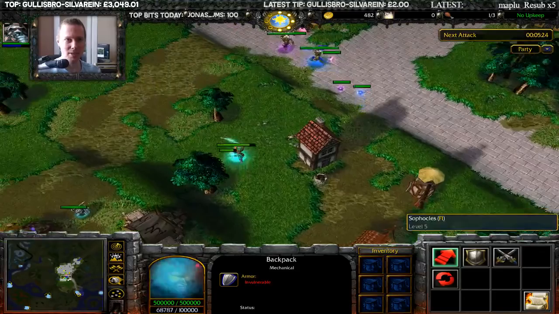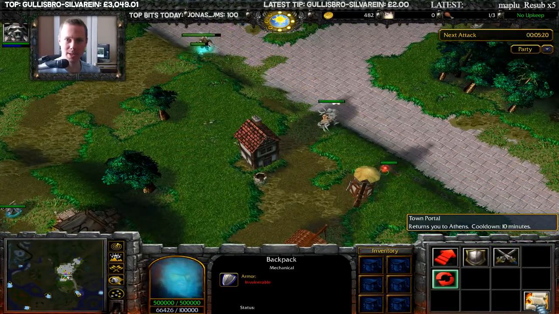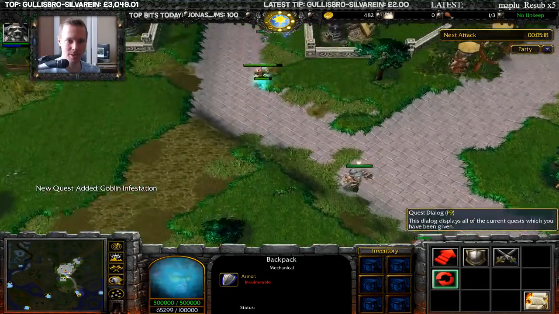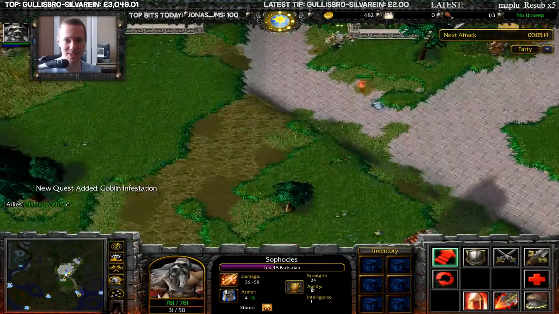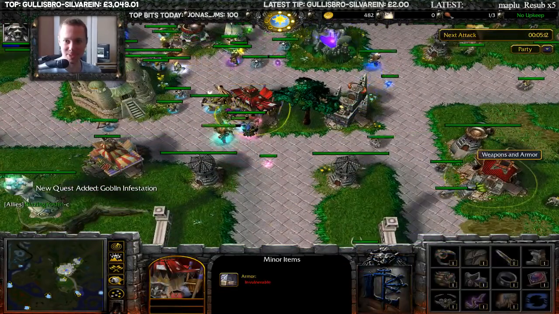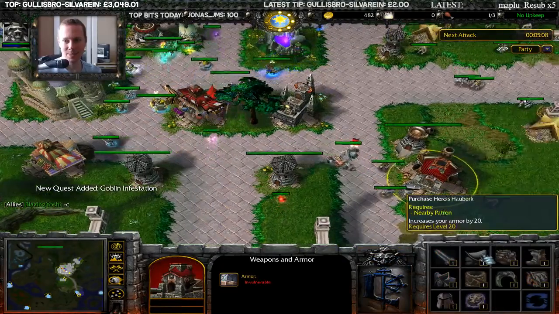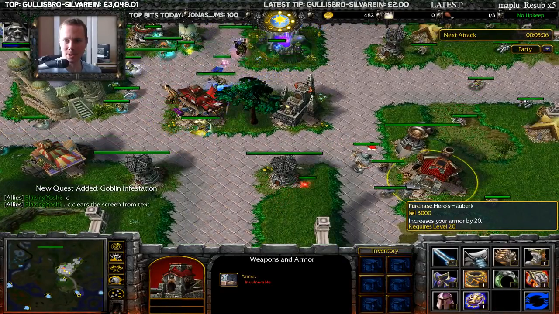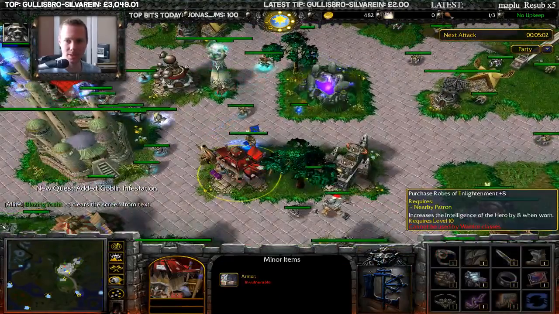So this is my extra backpack. I can teleport that back, go and buy some items. Easier said than done though, because you need to know where these items are from. So minor items, weapons and armor. Am I going to be tanky or should I just go for damage here? Oh, that's all expensive. That's above me.